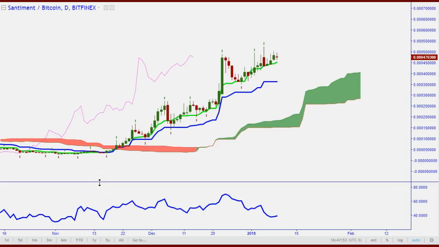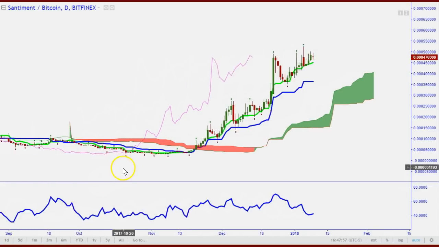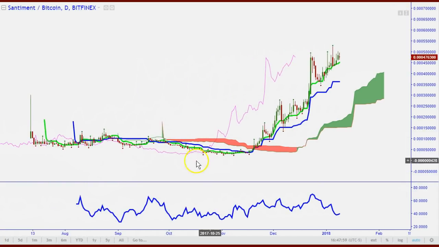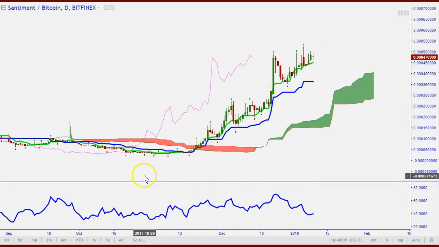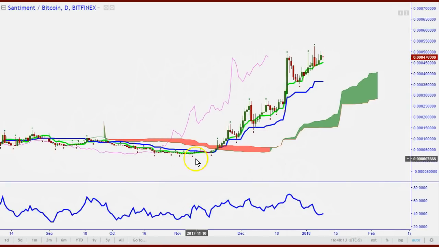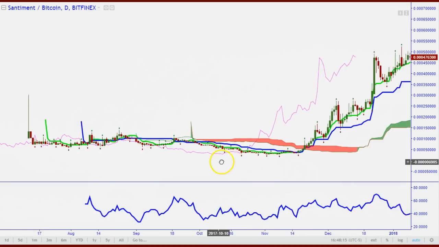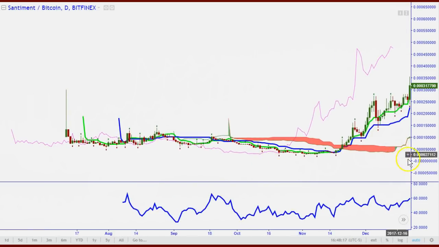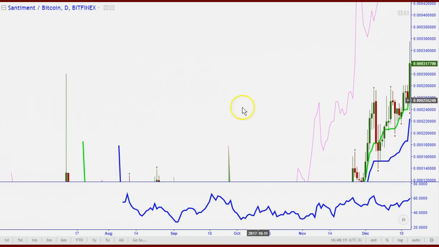So when we look at this, there's not a lot of info for this thing, so not a lot of data for us to go by with this market. All right, so it starts back here in July basically, so you don't have that much data. But when you look at the data, you could see what Ichimoku does and how it follows this asset, even though there's not that much. So let's go back here real quick.